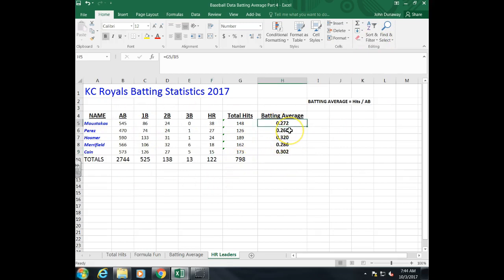You'll notice over here batting averages. We're no longer sorted by batting averages. If I wanted to do that, I would just select the data again, and I would resort it by batting average. Now, if your batting average didn't change, that means you didn't select the whole group when you were doing the sort there. So that wraps up part number 4, putting in batting average and sorting.